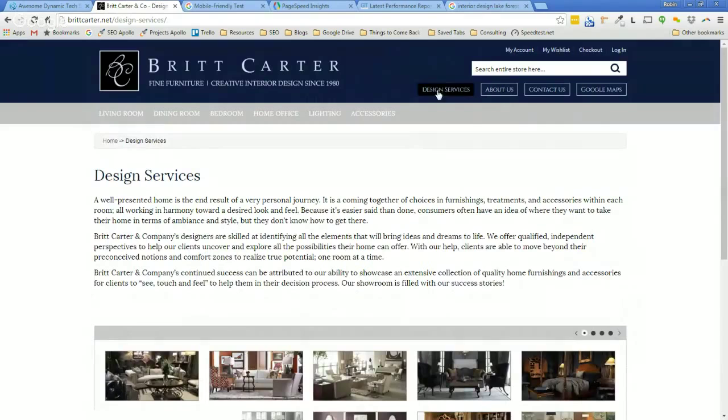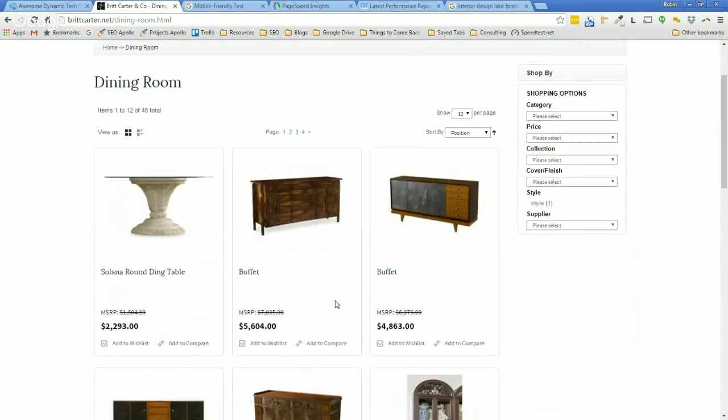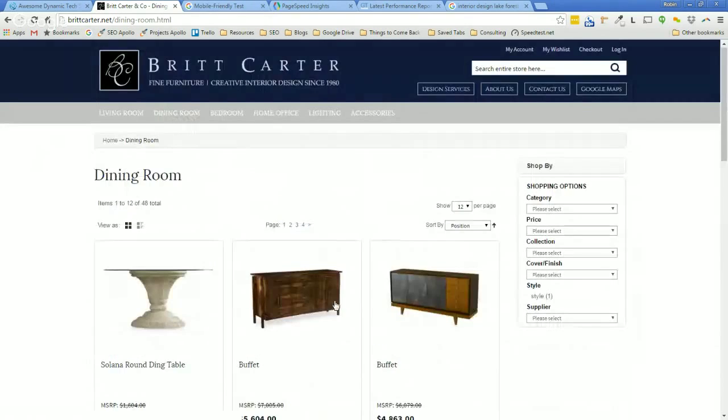Yeah, this I would definitely throw at the beginning of the navigation here, the design services, because it goes with that stuff. Mm-hmm. But this navigation, the gray bar with the white text, you have to make that stand out somewhat better in some way, because right now it just blends in. Let's see, what else? We have a lot of different furniture pieces online, so I can actually shop some of the stuff that you sell on the website and look at the pieces, which is really cool.